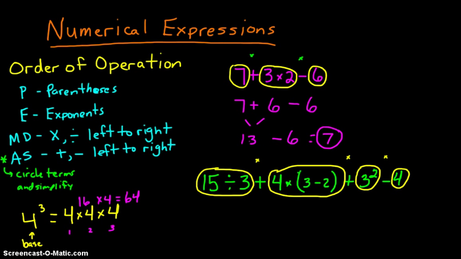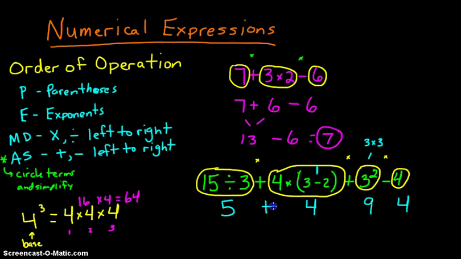So let's start. Step 1, let's go with this one. 15 divided by 3 is 5. This says two things. It's 4 times 3 minus 2 in parentheses. And because there's parentheses, that's first. So we're going to subtract 3 minus 2 and get 1. And now before we can leave this term, we need to do the second thing. It's 4 times 1 is 4. Let's go to this one. 3 squared is 3 times 3, which is 9. And that drops as itself.